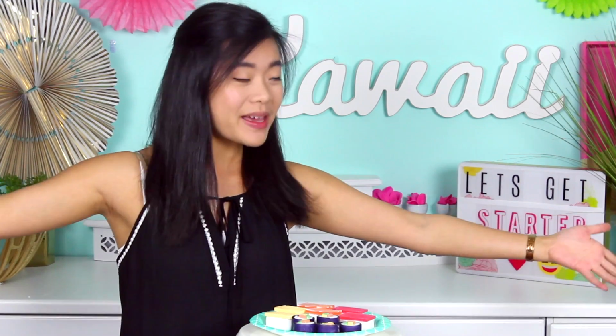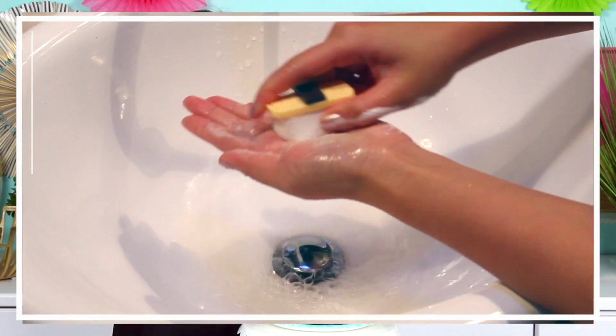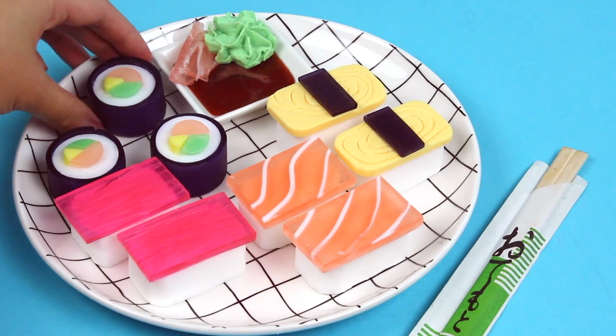I am big on the hand gestures today, but today we are making some adorable sushi soaps. They make awesome gifts. They make awesome gifts for yourself, for your friends, for your family, for random acts of kindness kind of deal. Whatever occasion you would like to make some fun, creative projects for, these soaps are perfect.